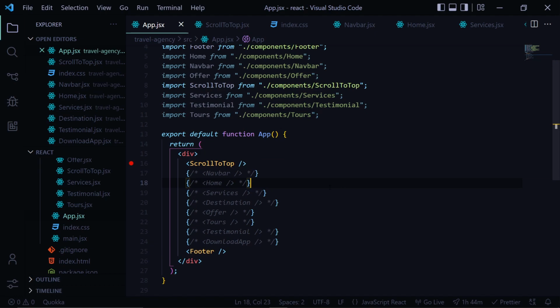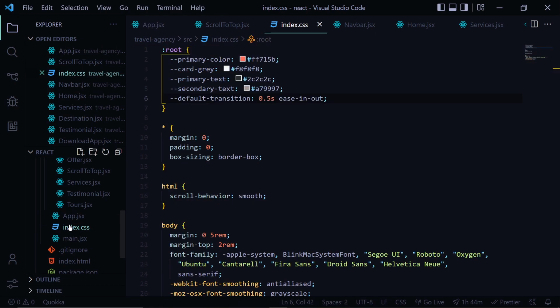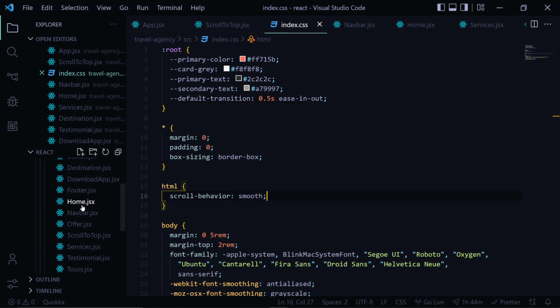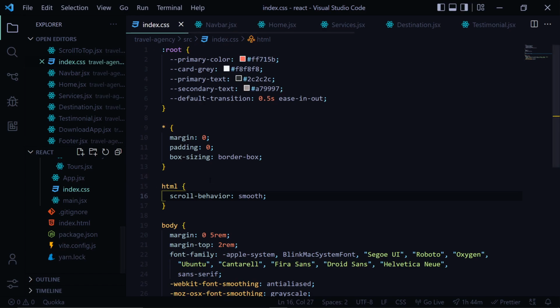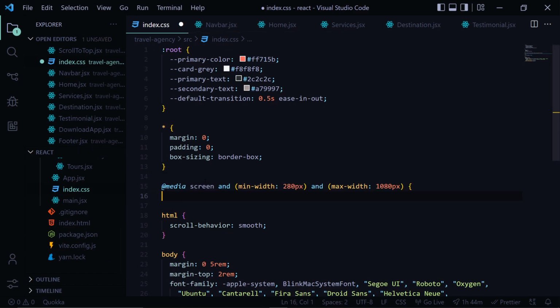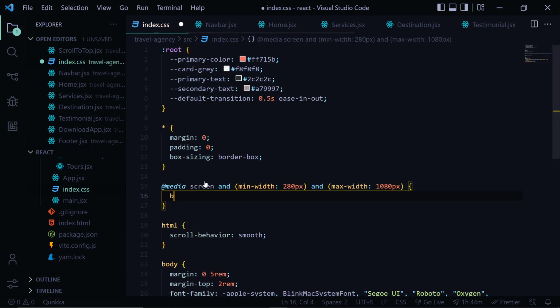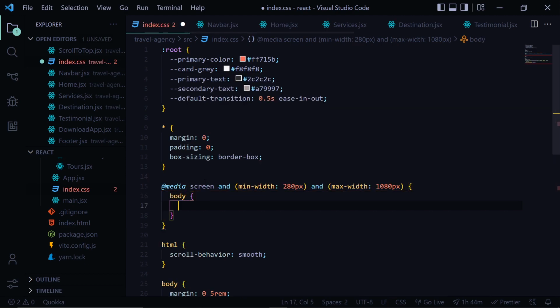Now let's head over to index.css, and here I have written some styles. So let's first copy the media query from footer, this media query, inside index.css, paste it anywhere here, select body, and we'll provide a margin of 0 rem.